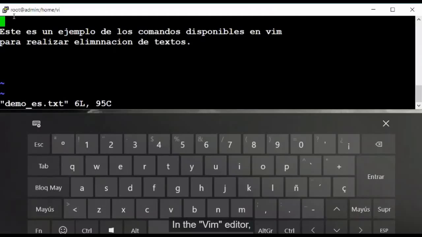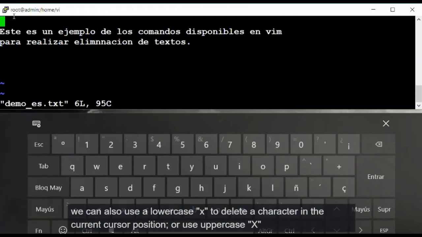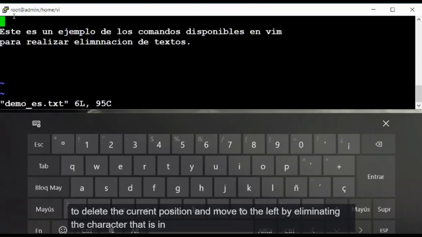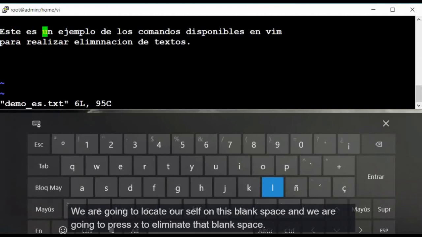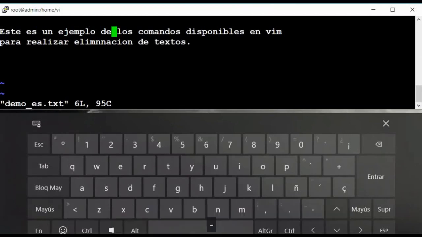In the Vim editor, we can also use a lowercase x to delete the character at the current cursor position, or use uppercase X to delete the character to the left of the cursor. Look at the following example. We are going to locate ourselves on this blank space, and we are going to press x to eliminate that blank space. Observe the effect.